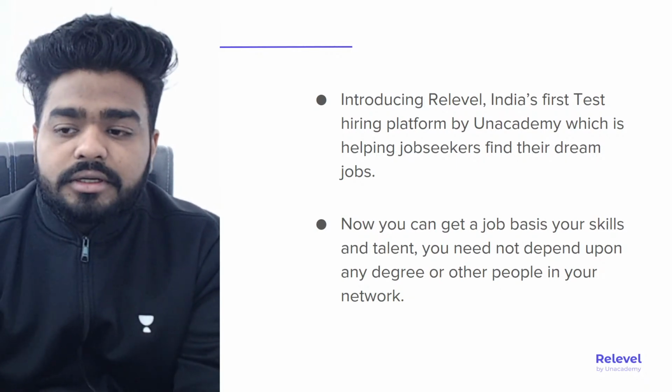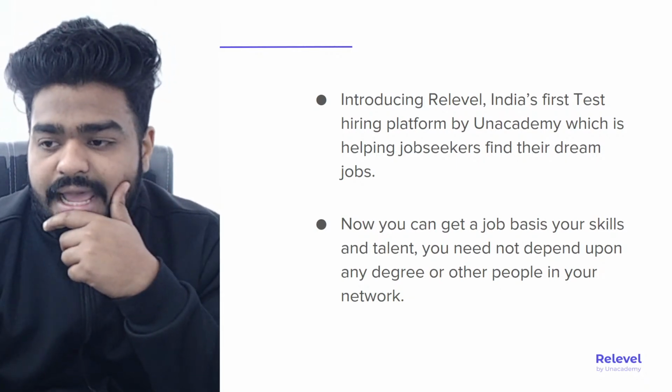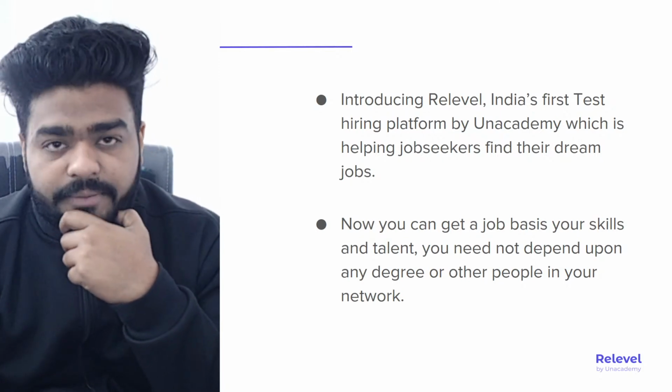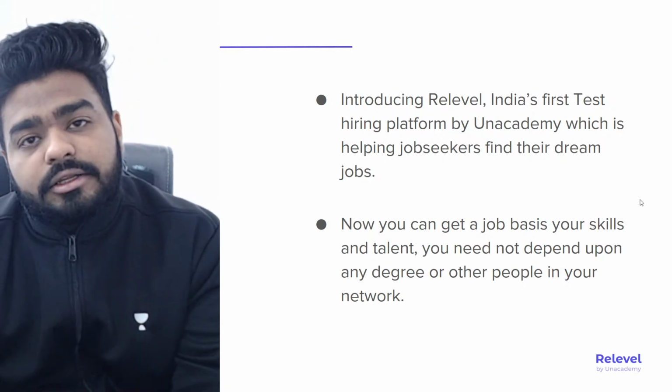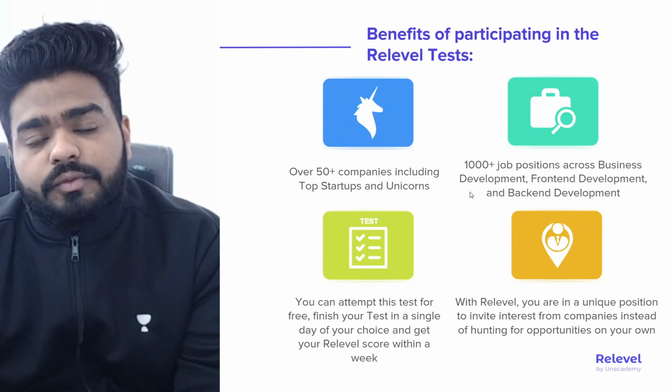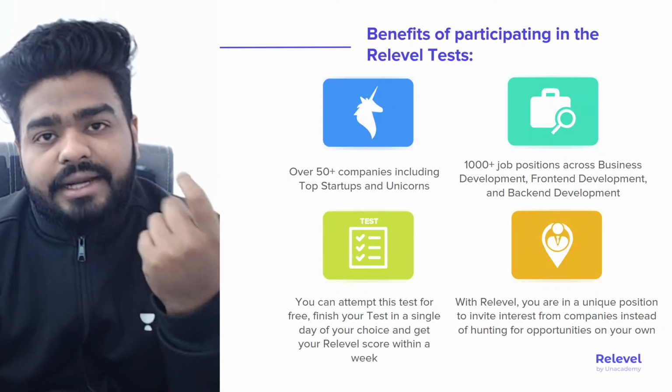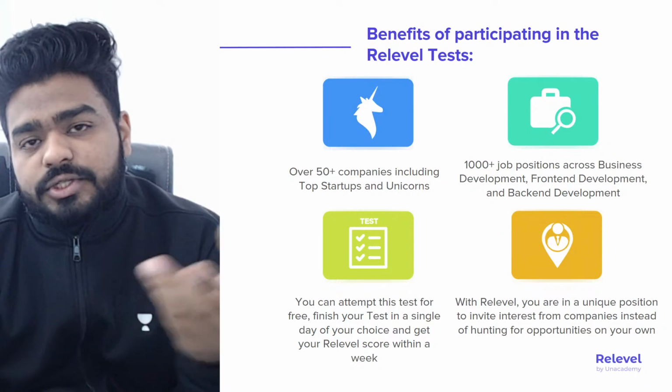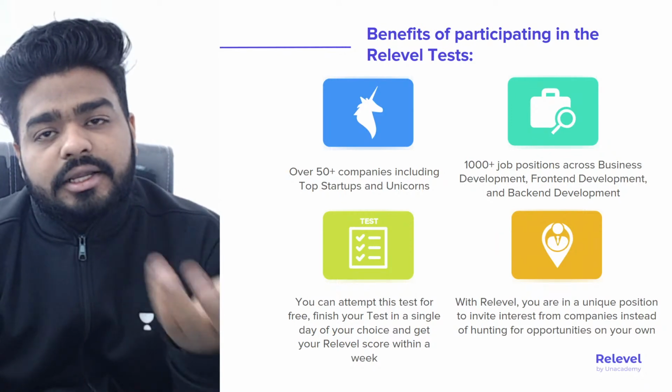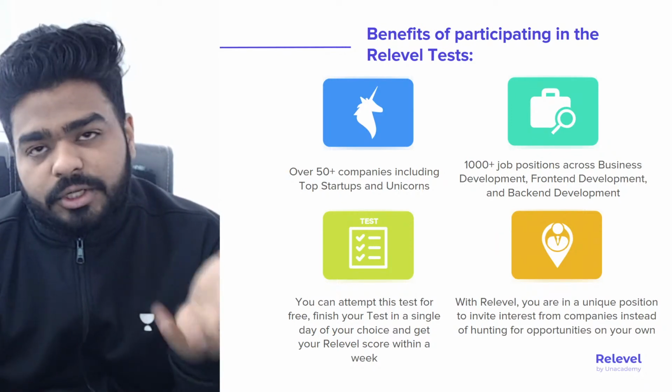Now, how can you actually register on Relevel? If you look at the video, you have a description, and in the description there's a link given to Relevel. If you click on that, it will take you to the Relevel website, and you can go ahead and register yourself. You just put down your mobile number and click on sign up. You'll get an OTP. That's it.